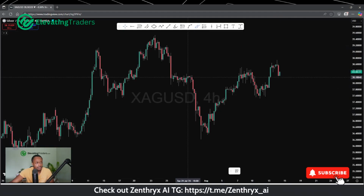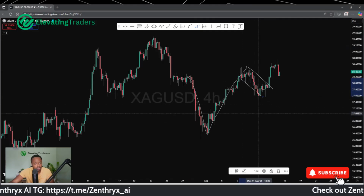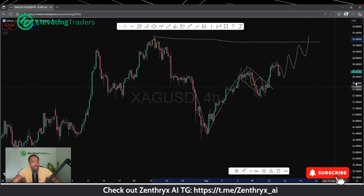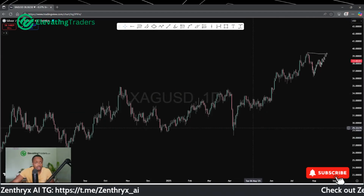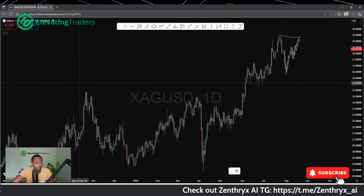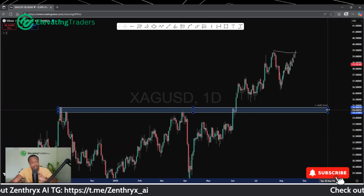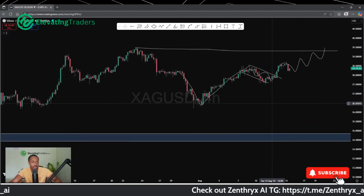We've had a big V-shaped pattern here, which again typically is a bullish reversal pattern. So I do expect to see something like this form for silver and maybe a push back to highs. After all, the overall uptrend is still at play. We are still quite bullish. I think there's a good case for more upside, with price making its way back to highs. I have spoken a lot about the retest of this area. I think that's a nice place for a buy, but I'm not too sure if we do come back to revisit that area. If we do, great, I'm all over it. If not, then yeah, we're going to find some other opportunities elsewhere.